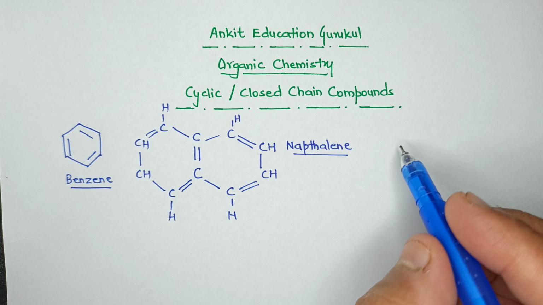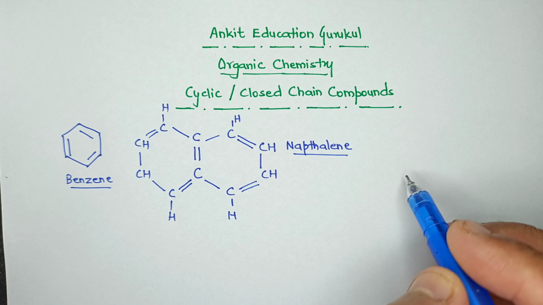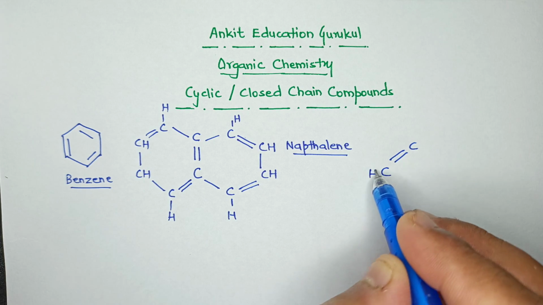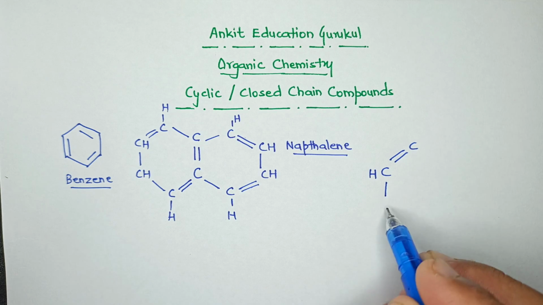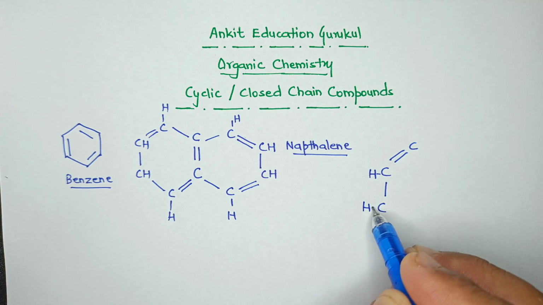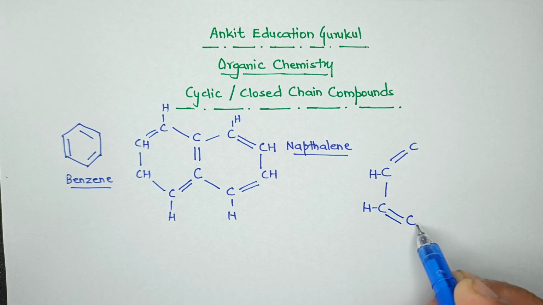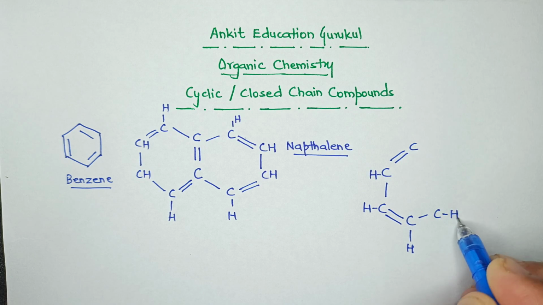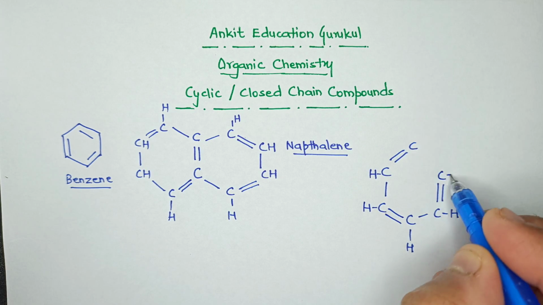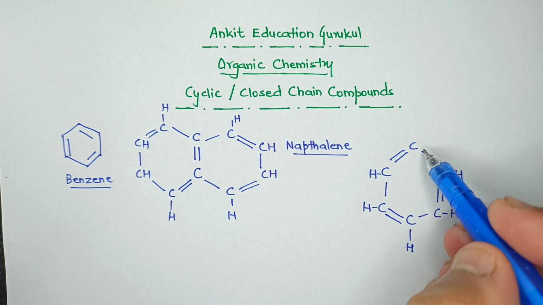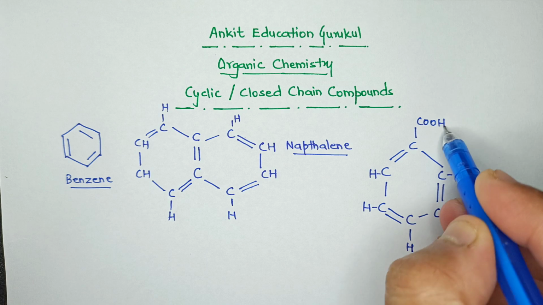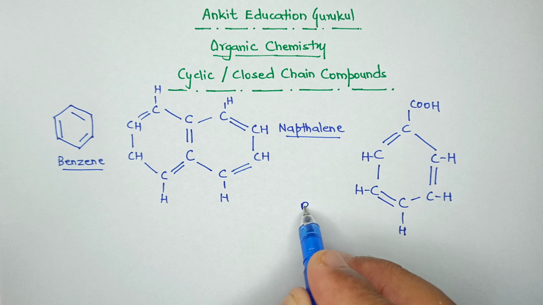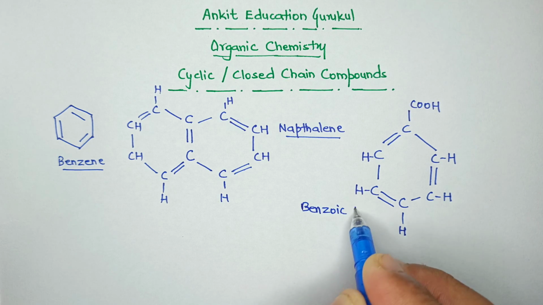I can even take simpler examples, for example, let us make the diagram for benzoic acid. We have a carbon double bond, a CH over here, then this is connected by a single bond to a CH, and then you have a double bond carbon here with a hydrogen attached to it, then a C and H attached to it, followed by a C and H over here, and when this carbon's turn comes, it has a COOH group. This particular compound is known as benzoic acid.